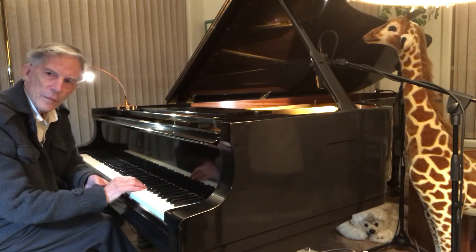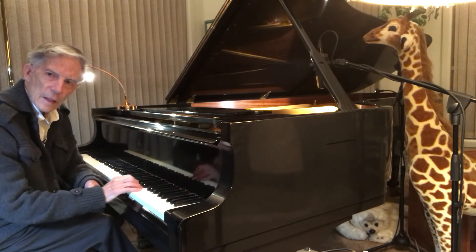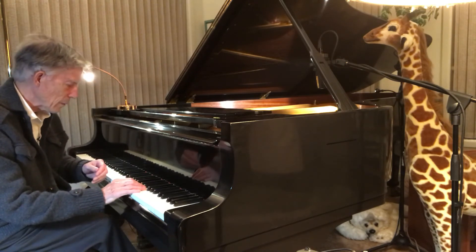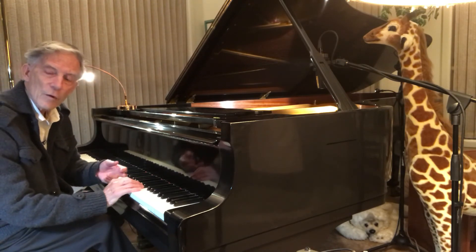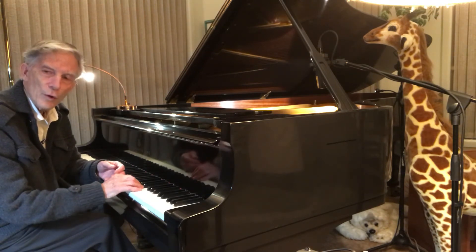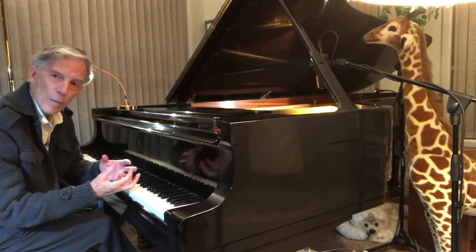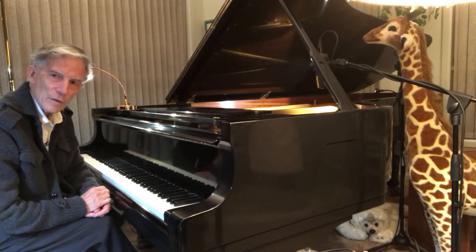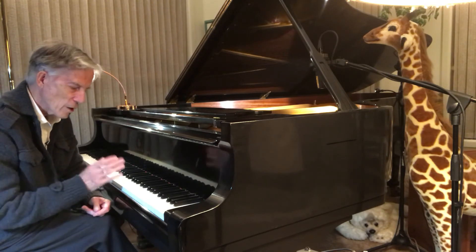The tone is warm, and you have to project that to the listener. Whatever you play — whether it's Chopin, anything romantic, anything — you want a good tone. Even if it's a huge chord, you don't want an ugly sound. You want a warm tone that carries, unless you're playing something like Prokofiev where a harsher sound is called for.